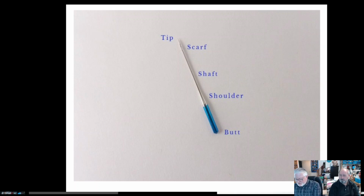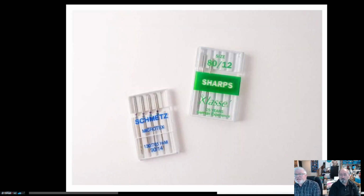Yeah, so what's that take us to? I'm just looking at my notes here, and we'll move to the next slide.